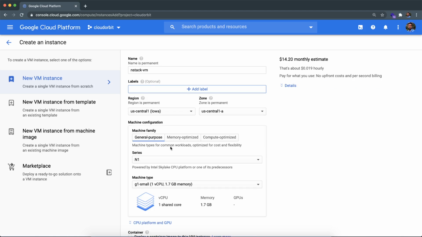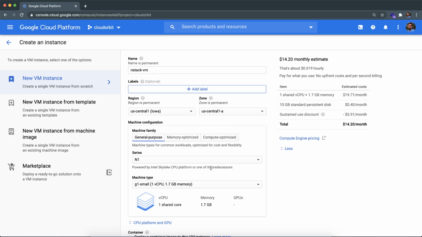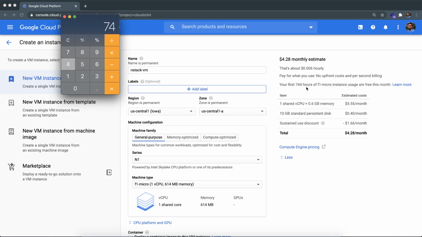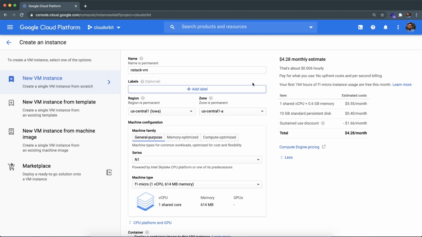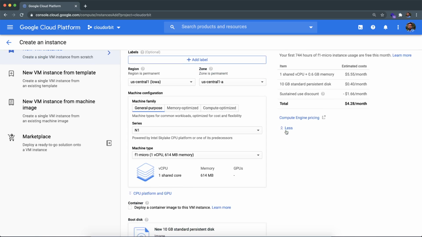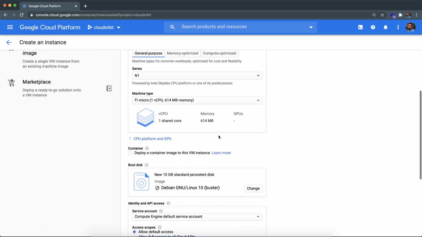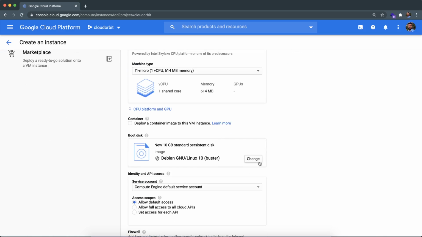Let's select some different machine like G1. For the G1 machine type it's $14.20. So I will go with F1 micro, because it's not expensive, it's cheaper. So why is there 744 hours? Because when you divide 744 by 24 it is going to give you 31, which means it is free for 31 days. So you can run an F1 micro instance free for 31 days. I think probably we get one F1 micro instance free every month. I don't know when Google is going to stop this, but currently we are getting it free for 1 month.